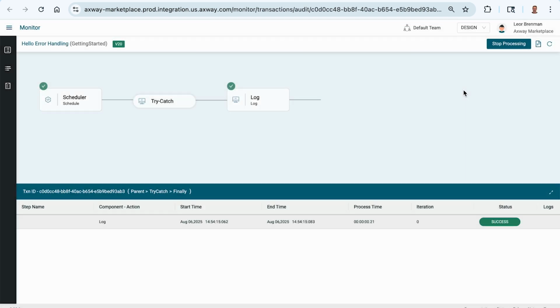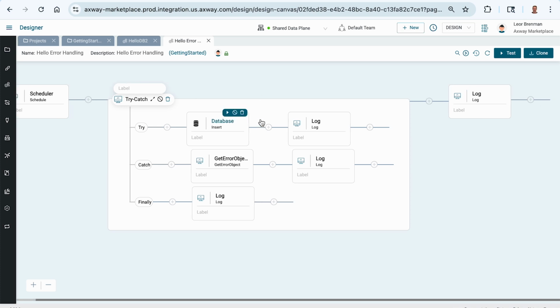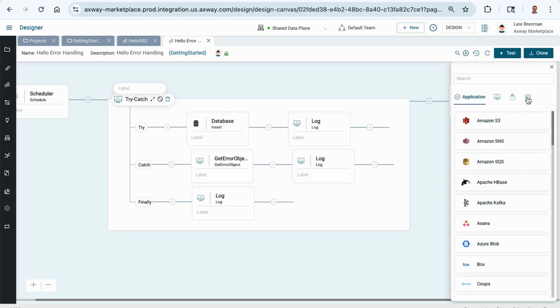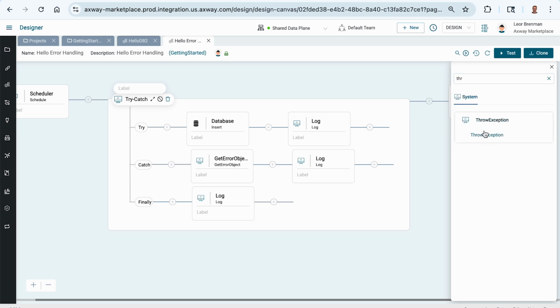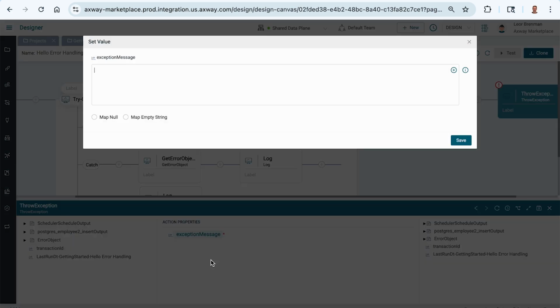All right, so sometimes we might want to throw an exception even when things are executing properly. So let's say for some reason when we get here, we determine that we'd like to throw an exception. So I can do that, and I can say integration throw exception.